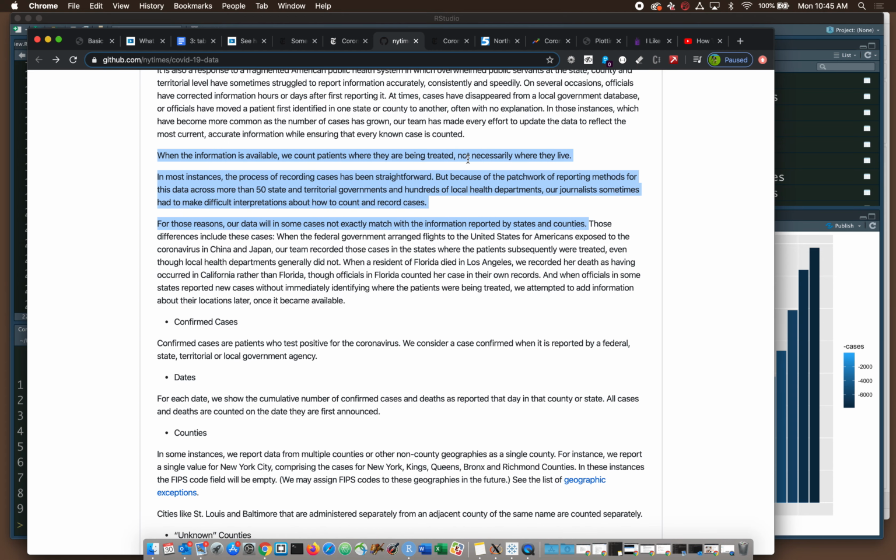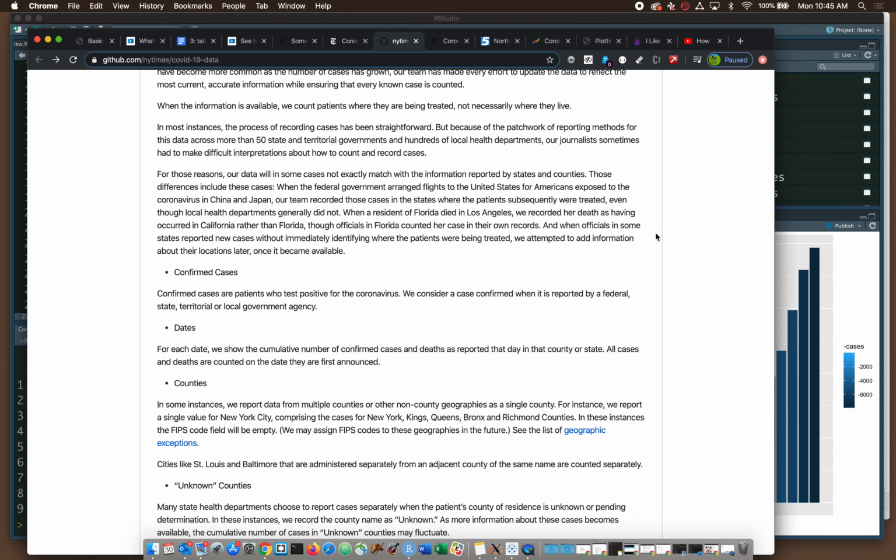We count patients where they're being treated, not necessarily where they live. That's very important, I think. So in a state like North Carolina, most people would be being treated, I would think, in Mecklenburg County and Charlotte, and in the Triangle, in the hospitals here. Not all, but I would think that that would affect the numbers.